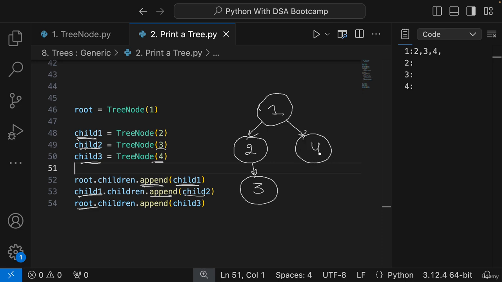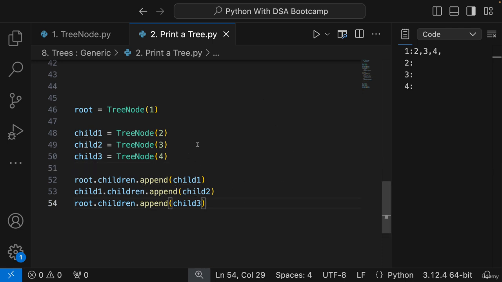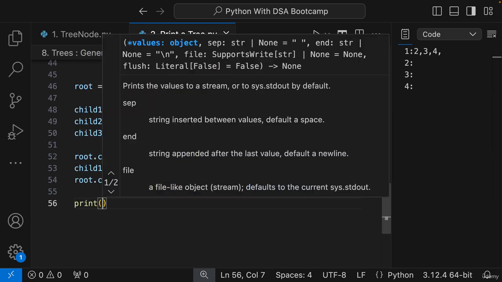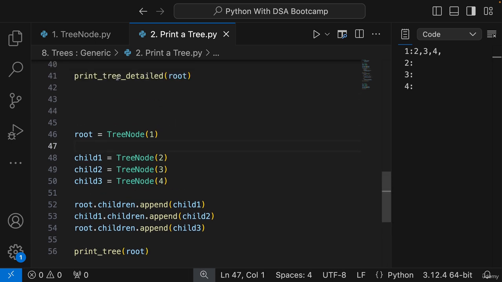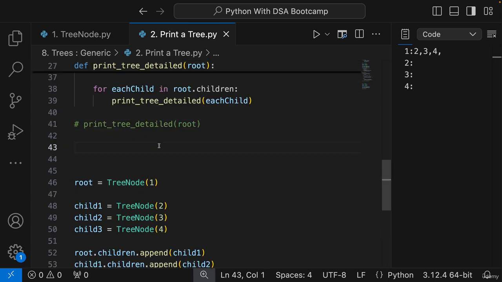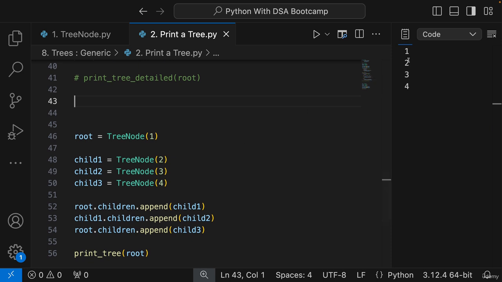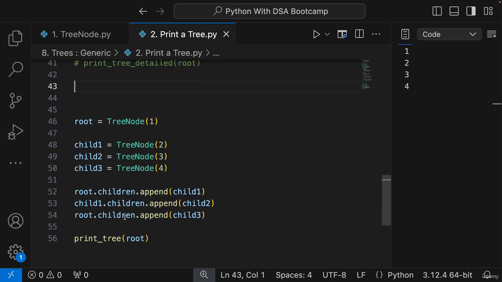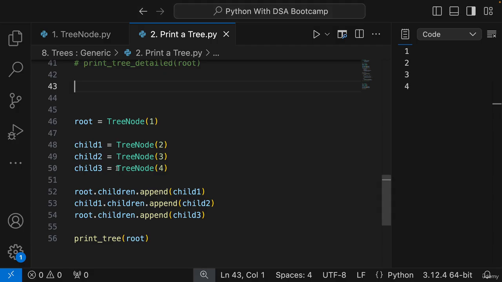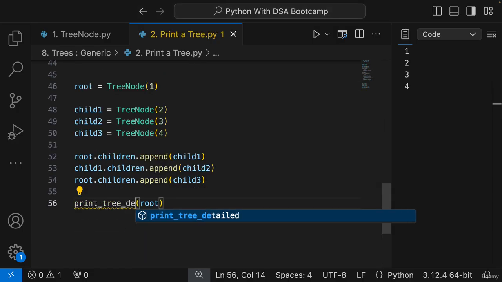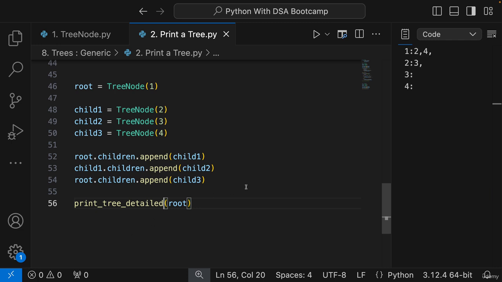So we saw how this was giving the same output, and I can maybe show you that as well. Just give me a second. Let me remove everything. If I try to print tree, and this particular tree, like we have reinitialized everything, and I run this, see, we are getting 1, 2, 3, 4 only. But we know that this tree does not have the same structure. This tree and this tree, again the same output. So just to make it a little bit better, print it. And now it works fine, right?